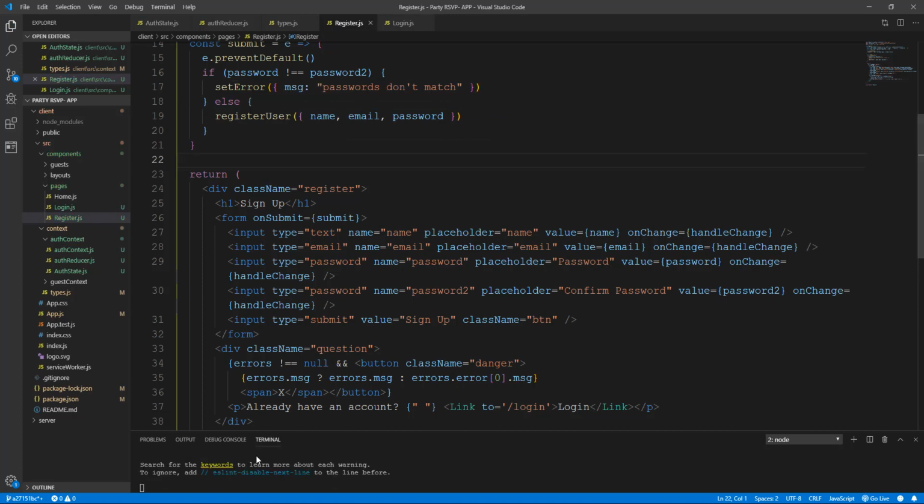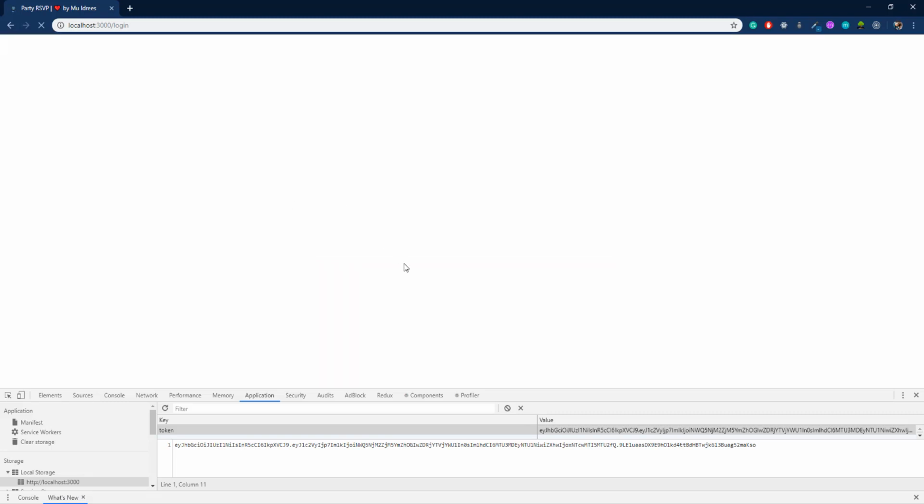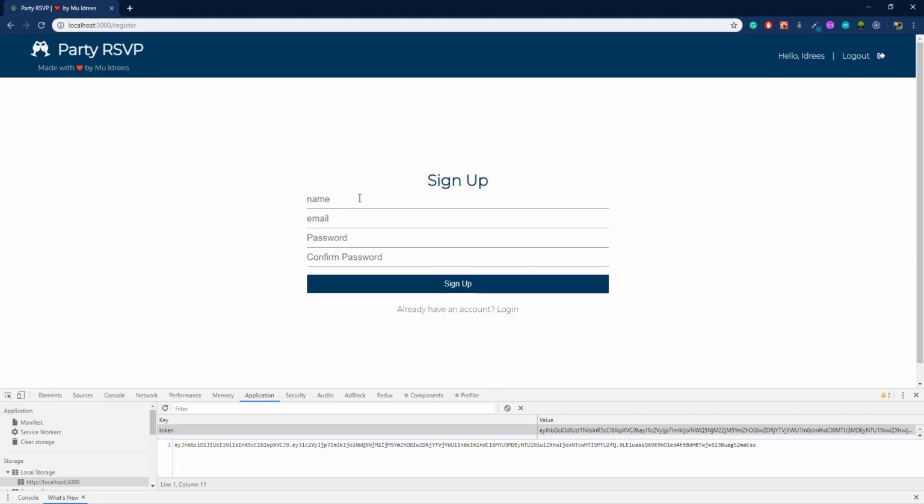Okay, so hopefully if I go back to login now, and we just do some random, and I don't know, this, okay, and we do this, password don't match.